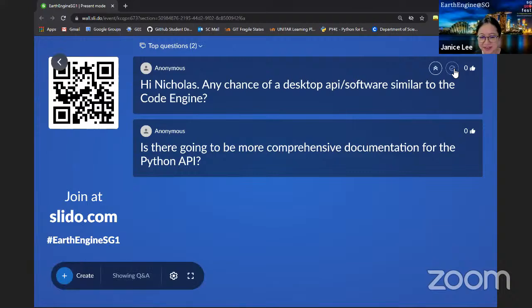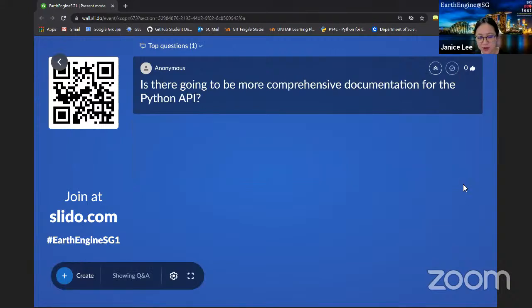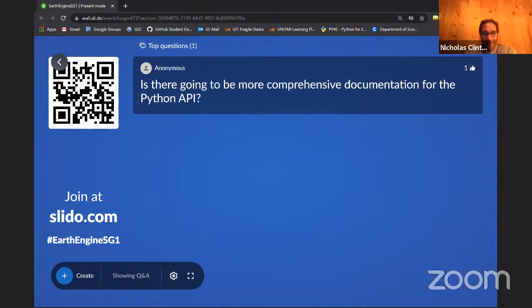The second anonymous question is, is there going to be more comprehensive documentation for the Python API? Well, let me put it this way. It will be more comprehensive than it is now, which is not very comprehensive. Apologies for that.